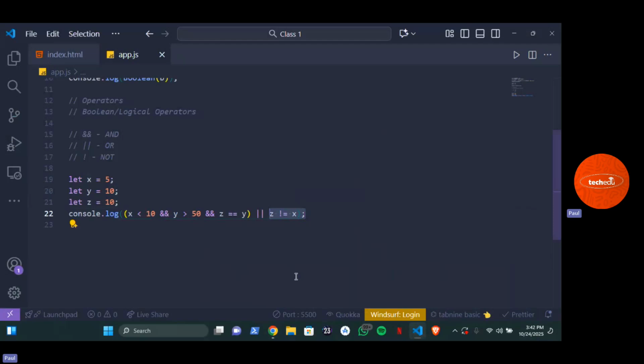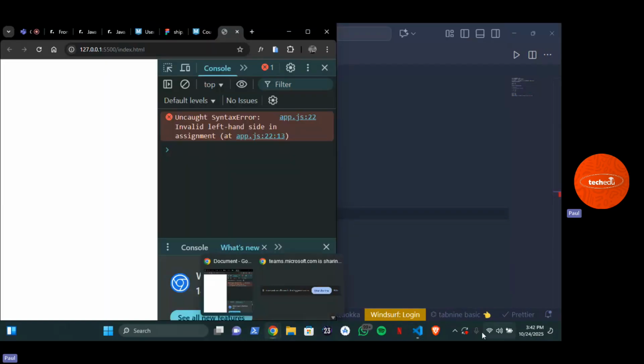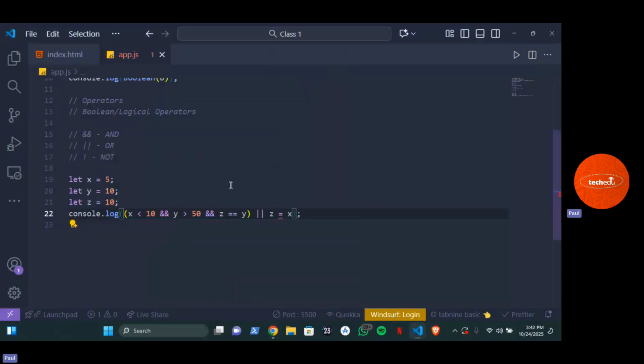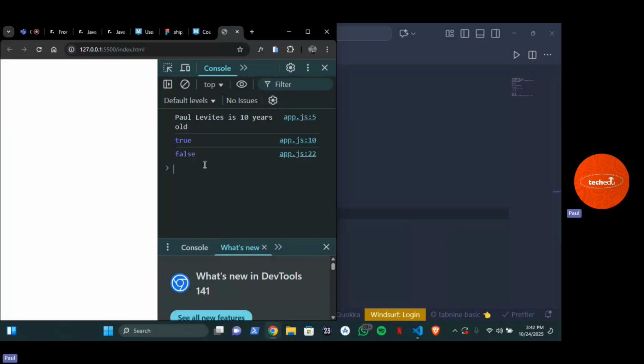It's not picking the OR. You get it now. So if both of them are now false, what will it give to you? False. So if I change to Z equals to X, what will it give me? It will give me false. Sorry, that's wrong. Z equals X. So if you check it out now, it should give you false. Do you understand it now?